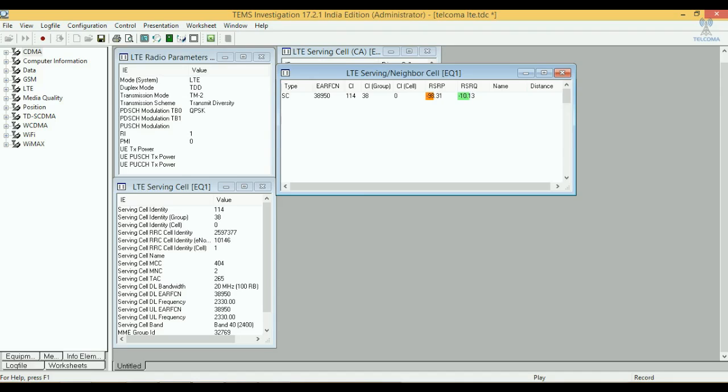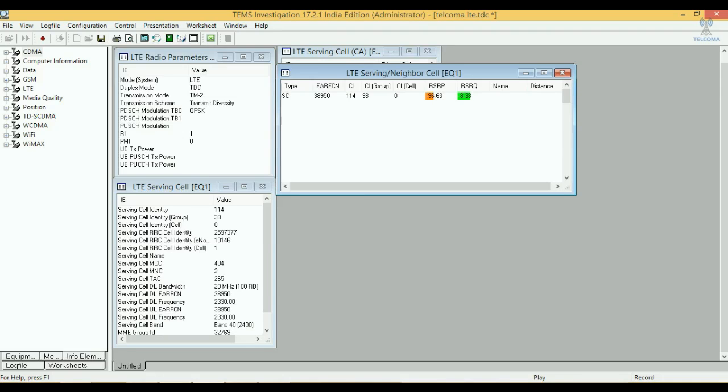Now in LTE, as we have a reference signal, we name them Reference Signal Received Power and Reference Signal Received Quality. The name and the distance I have not specified, that's why it is not showing me.